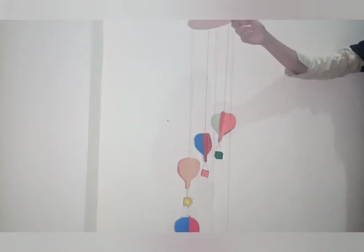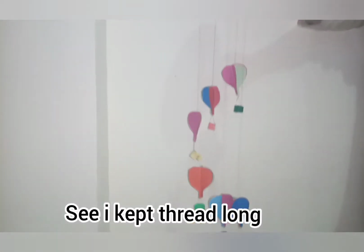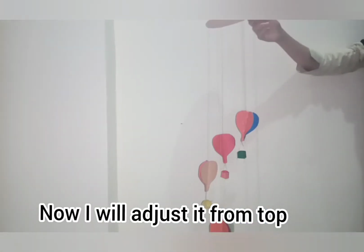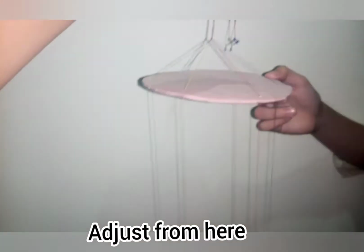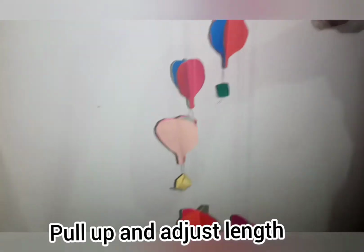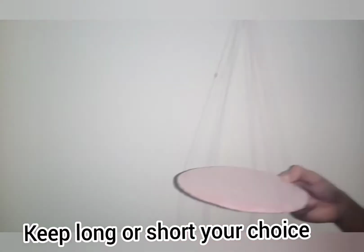Guys, till now you can see the threads are too long, and so now we'll have to adjust them. How will we adjust them? From the top. From the top, we have tied all the threads together in a knot. Then we will adjust that knot on the top. You can see this knot. When we pull it, you can see the threads are coming upwards and you can adjust it the way you want. You can make it long, you can make it short. It's your own choice.